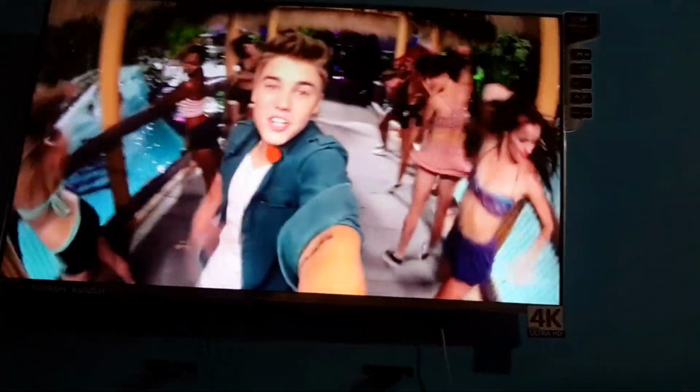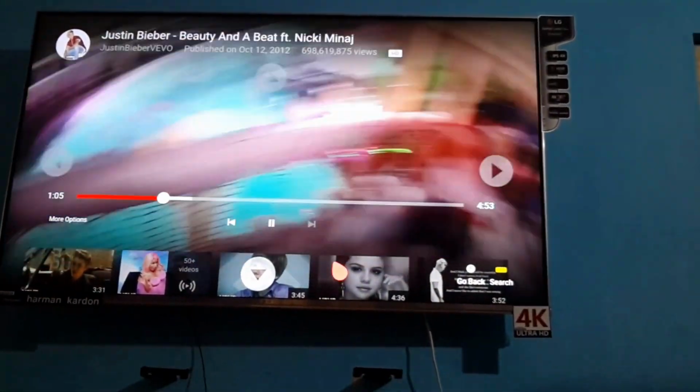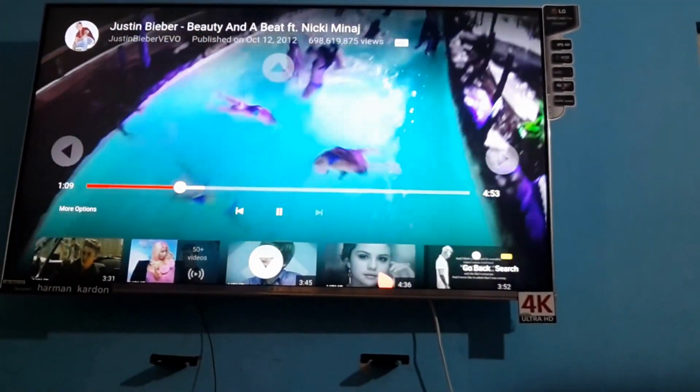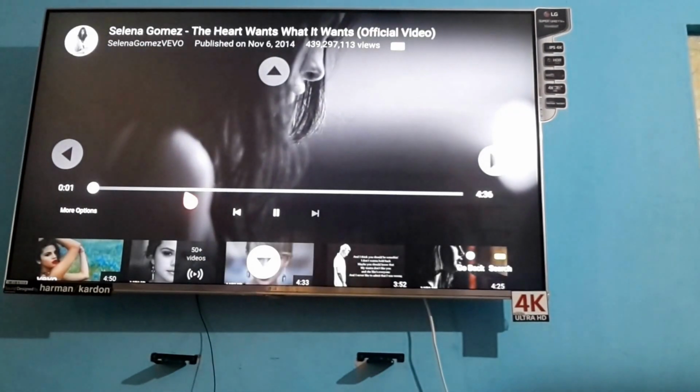See, guys, the clarity is awesome. The sound is also great. LG does a very great job, guys. I'm gonna play Selena Gomez, The Heart Wants What It Wants.